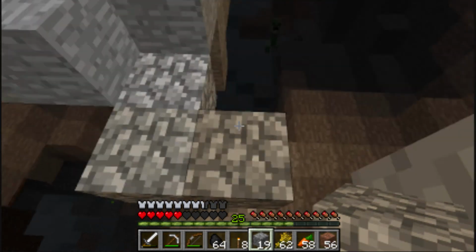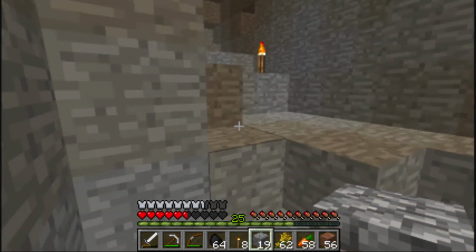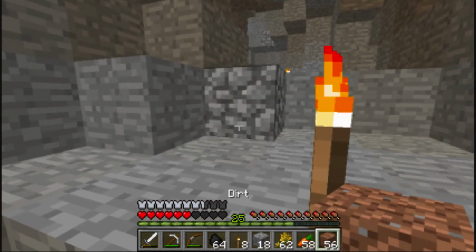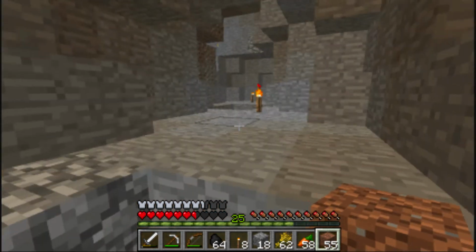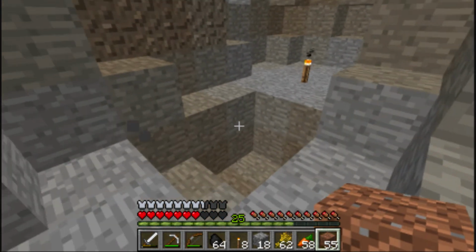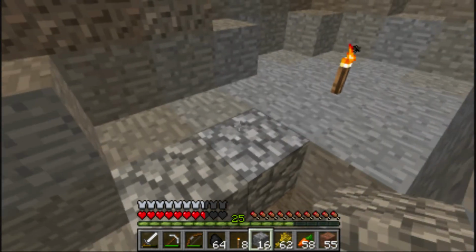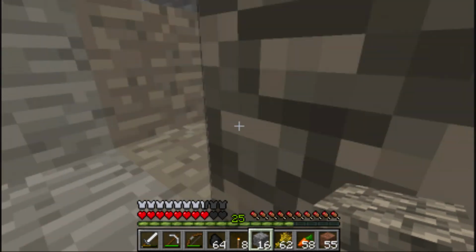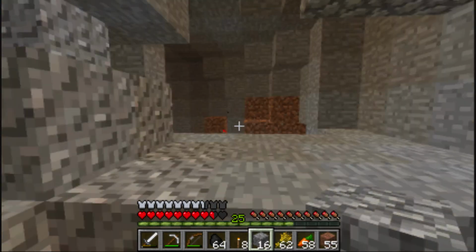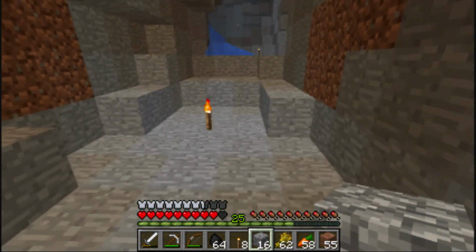New plan. Get out of here. I want to mark my way back to the depths, though. It's probably facing the opposite way from where I had it before. But in this case, dirt points down. Cobble points up. I'm gonna run out of cobble, probably. Dirt points to the depths.